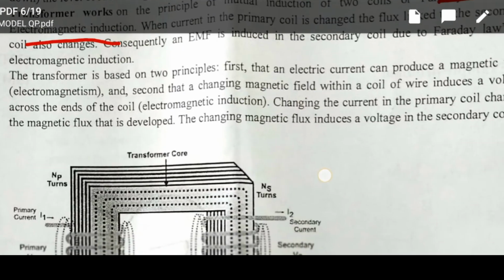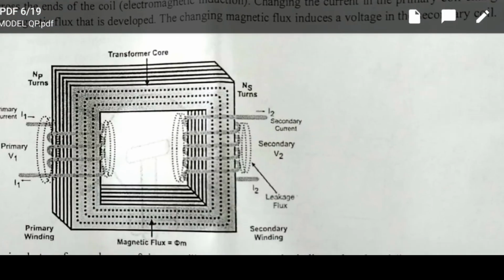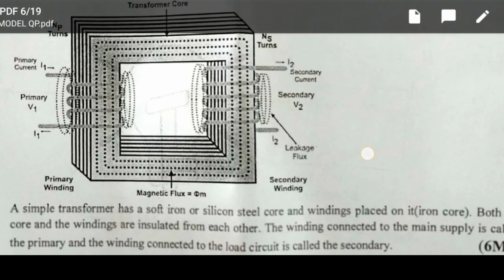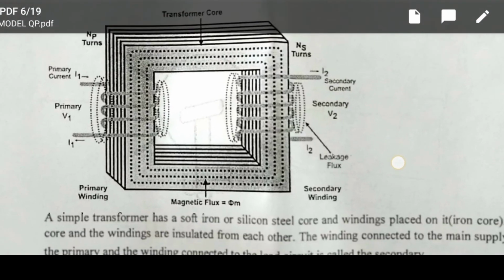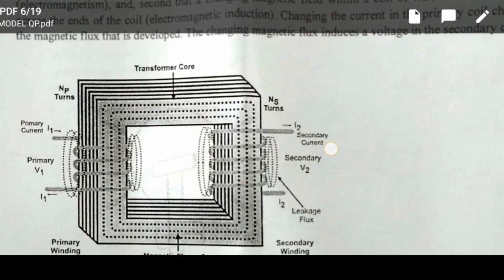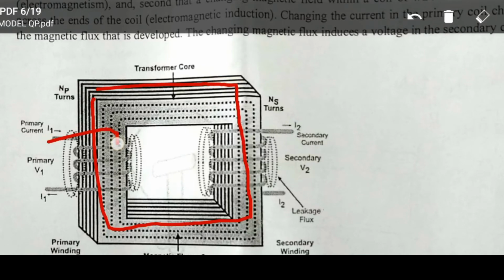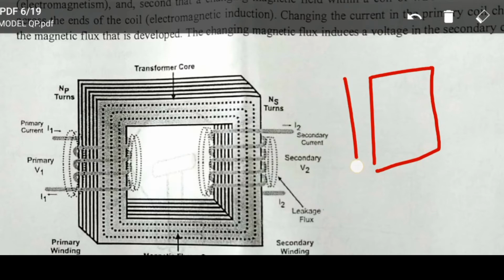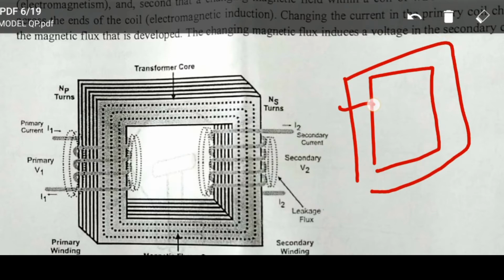Similarly, what is the construction? Primary winding and secondary winding, like that you can go for construction. For this, simply we can say that it is a transformer core, and two windings are there. Diagrammatically we have to represent the windings like this. It is a transformer, it is a core. On that core we are providing the primary winding.